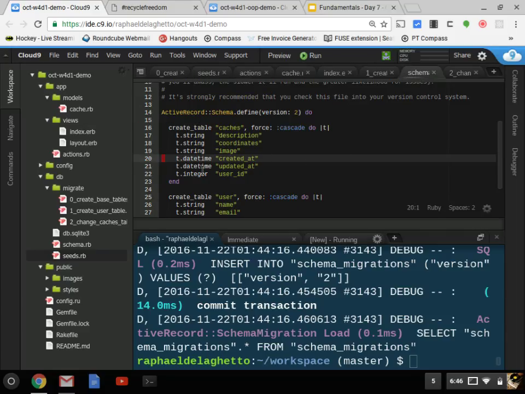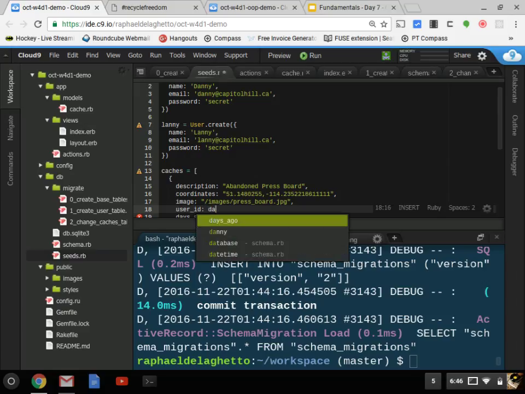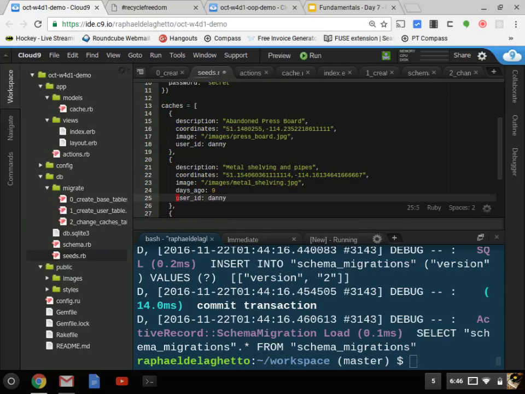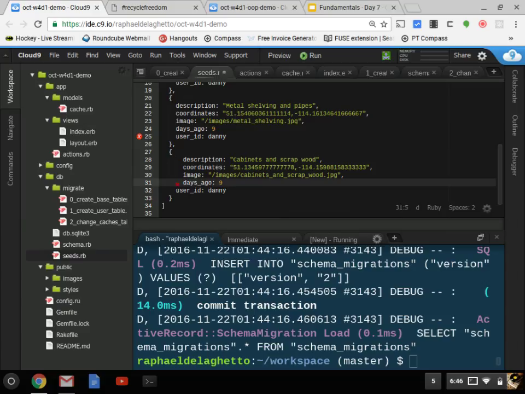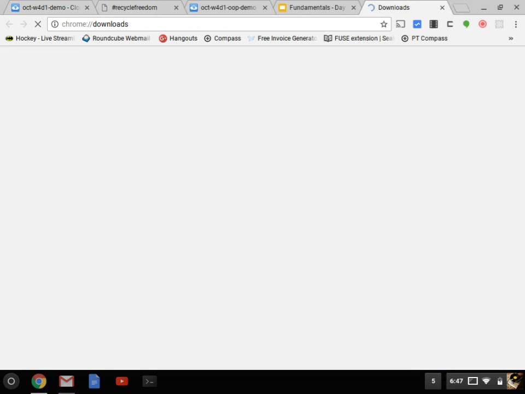No longer does it have days ago, but it does have this user ID column. So let's grab that. Here's my user ID. Ruby's really smart that way. You don't even need to reference the ID. So Danny's going to have 2 posts. And Lanny's going to have this one. I got to take out these days ago as well. Days ago. And this one's going to belong to Lanny. So we're going to get more posts in the future when you can actually start uploading this stuff. But our 3 posts now. Here's my arch enemy Lanny, scooping up all the good stuff.